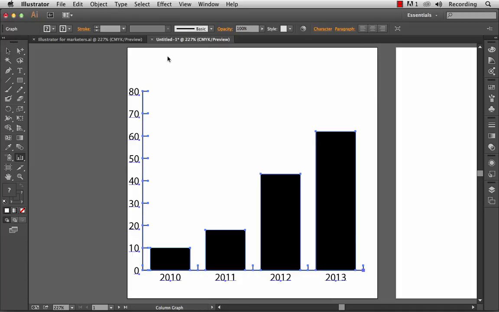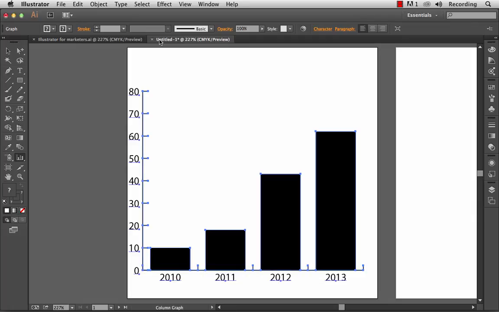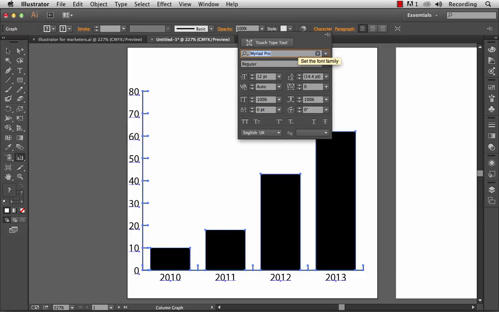So let's just compare this one with the other one. You can see this one looks a little bit different in that the font is different. So let's firstly change that. We'll go to the character panel, and we'll change that to the font that we've been using all the way through, Bebas, like that. Of course we can change the size and so on.